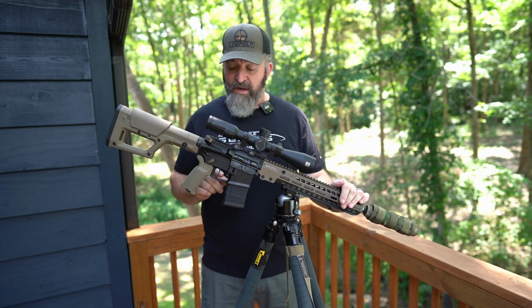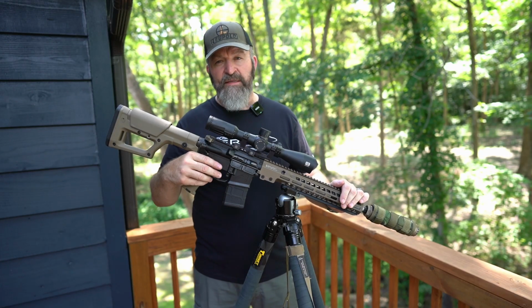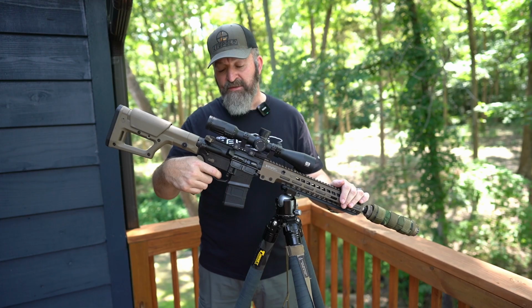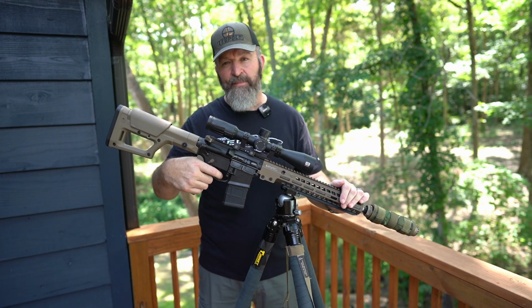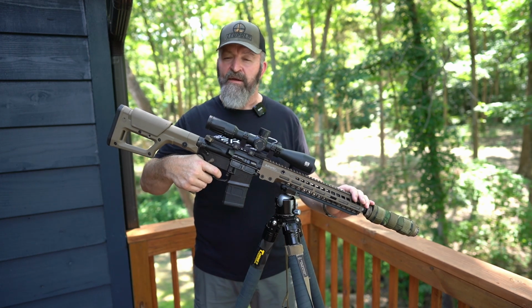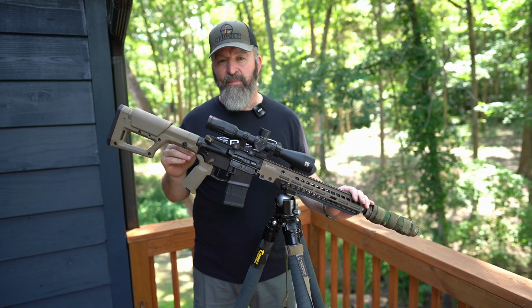If we look at the trigger, this one here is a flat trigger. It's a Timney DH3 or Daniel Horn 3, and it's a 2-stage trigger. We put that in so you got a little bit of take up, really light take up on that first stage, and the second stage, it's just right there. The release and the reset is very minimal. Man, super nice trigger if you're talking about performance.